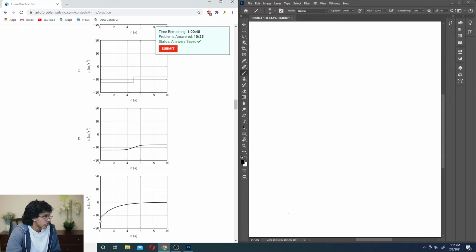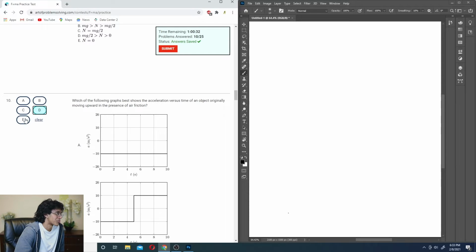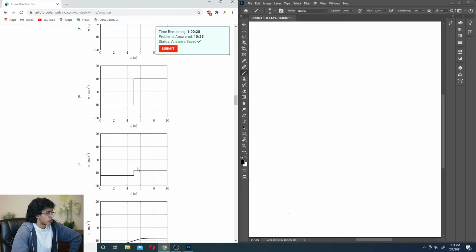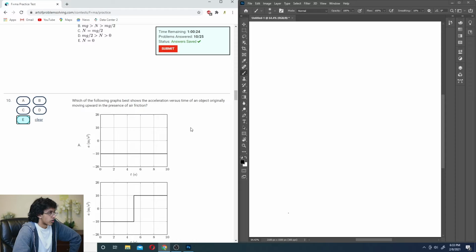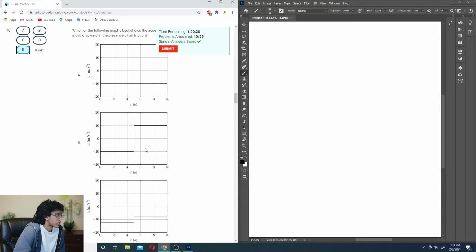Wait, does this make sense though? As you're going up, your speed is decreasing slowly and steadily, and then eventually you get to 0, in which case it's purely 9.81. Oh wait, it should have an asymptote of 0. Okay, E makes so much more sense, because there is terminal velocity, so these two are for sure not right. Wait, none of these are right. It's for sure E, because at some point you've got to stop accelerating. Wait, seriously? None of these have an asymptote of 0 except the last one?